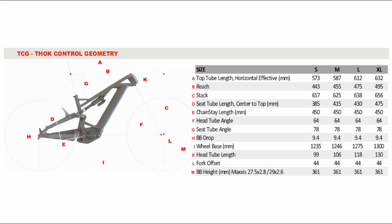Yeah. The old TK01 was a great climber, and the geometry on the new bike is fairly similar. 450 mil chainstays, 64 degrees for the head tube angle, as it should be for a relatively long travel bike. Wheelbase 1275 millimeters for a size large, and a properly steep seat tube angle of 78 degrees. How did you find climbing?